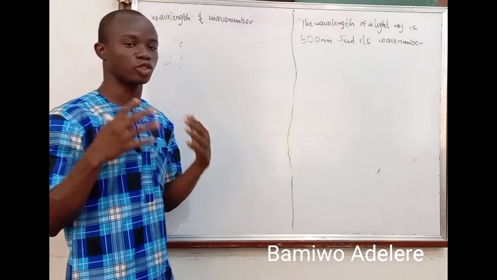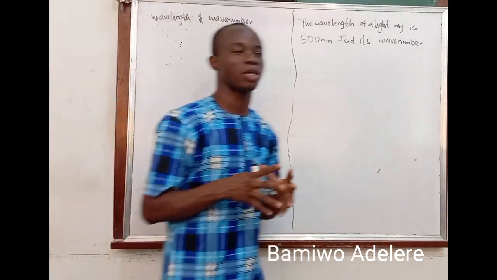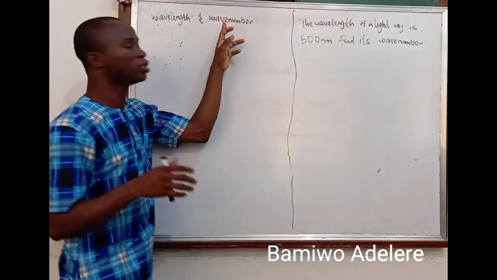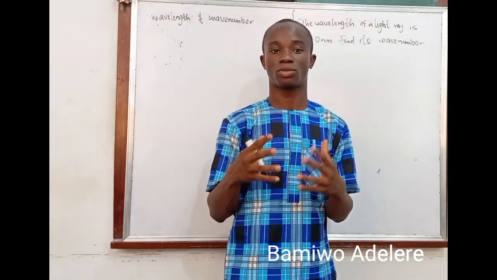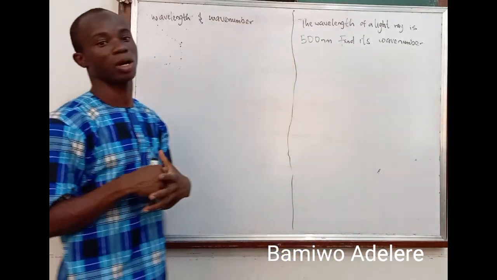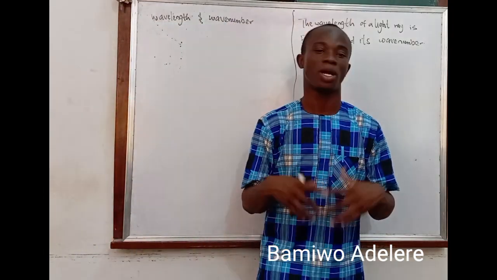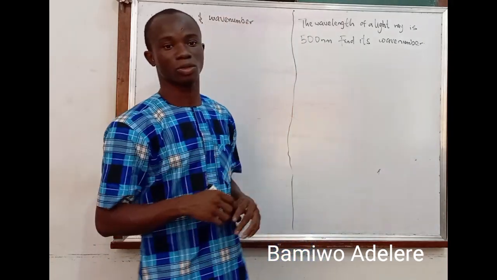The absorption in UV spectroscopy has to do with wavelength, but in IR spectroscopy, on the other hand, you have to be using the wave number. So we have to have a little understanding about these two particular quantities. In this video, I want to share the relationship between the two of them and also give some examples or calculations that have to do with the two of them.